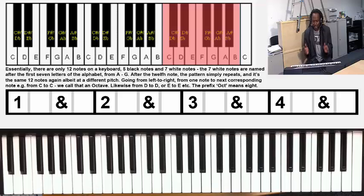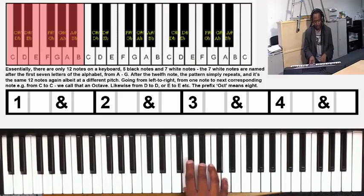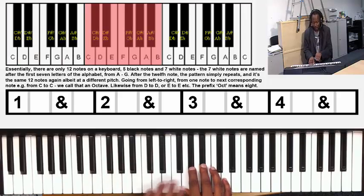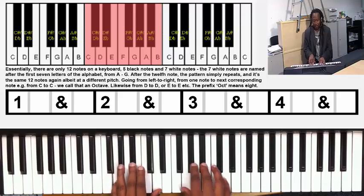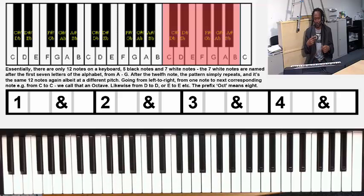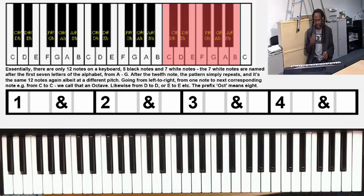So basically what we're doing, we're playing the chords for the skank pretty much in the middle of a keyboard, and the left hand is going to play the same chords or notes but an octave lower. Like I said, we'll go into much more detail about octaves in the second video. But I think we can put it into practice how we play the left hand in reggae music.